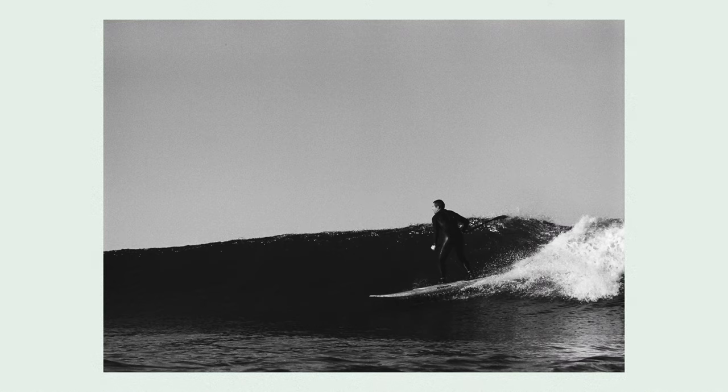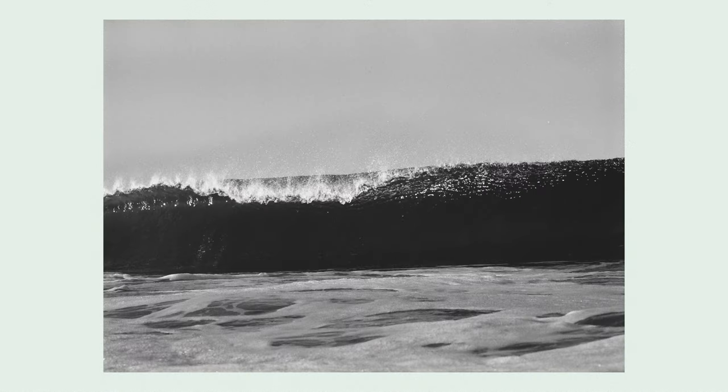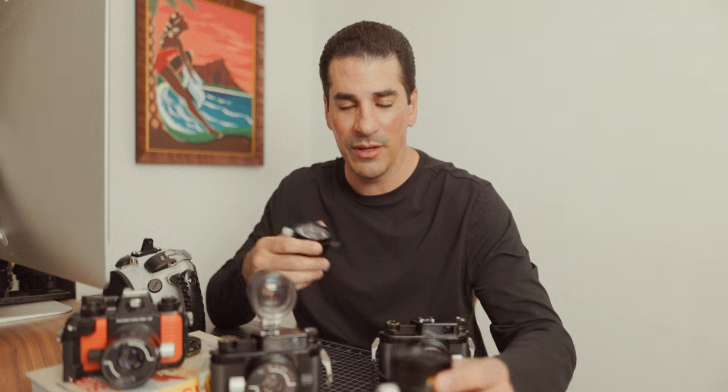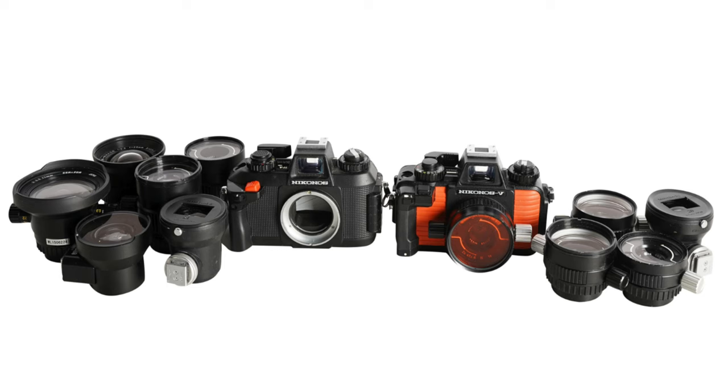I love the 80mm focal length for surfing and action sports. This focal length gives you the perfect distance between you and your subject. That way you're not too close to the action. I'm really happy with this lens combination with the 35 and the 80. It really covers everything that I shoot, but there are some more lens options for these Nikonos cameras out there.